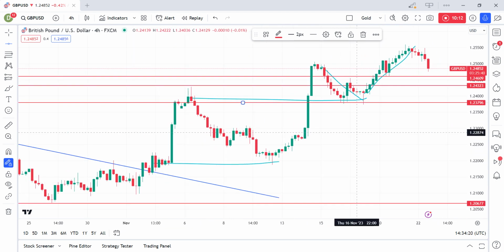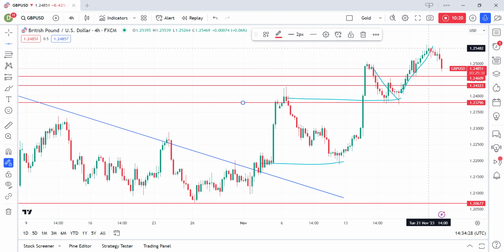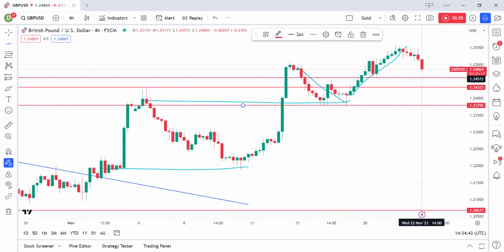But always look to your left and see what's happening. As you can see, on a 4 hour time frame, we've been creating higher highs and higher lows, higher highs, higher lows. Now that's another higher high, and this is potentially another higher low. But you never know, the market might reverse. Well, according to this, it looks like a retest to me. But this is just analyzing.